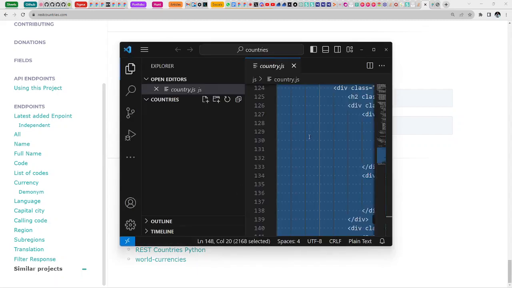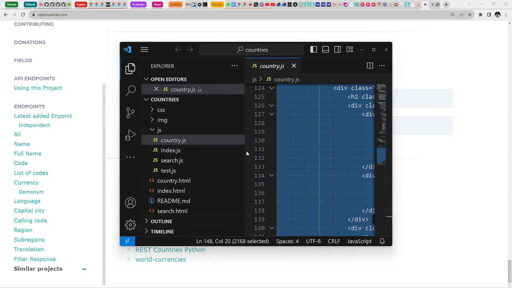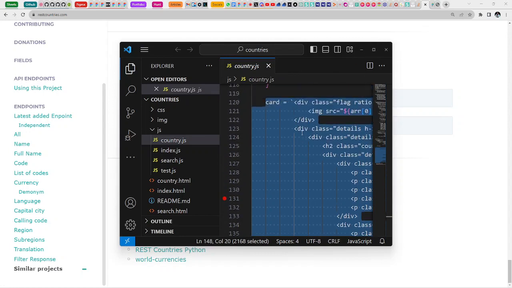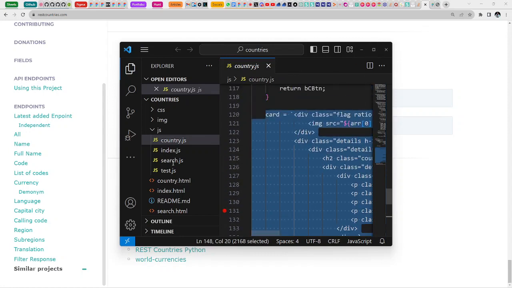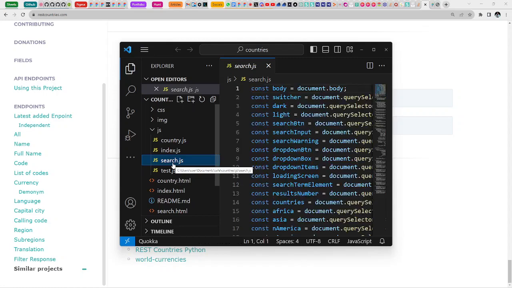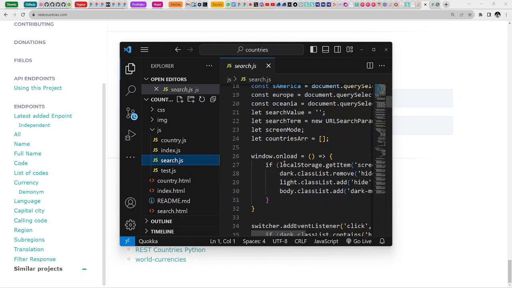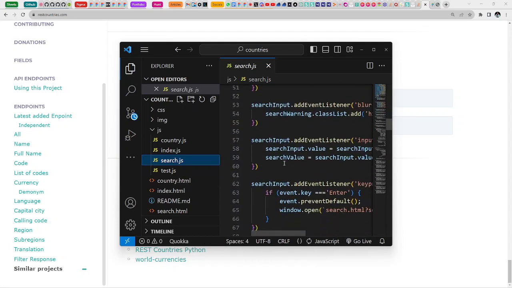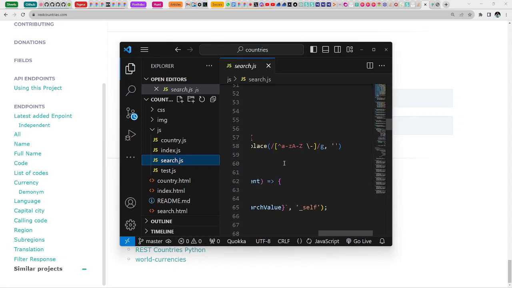I feel like originally I wrote custom search code.